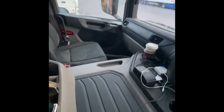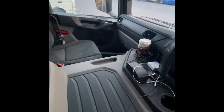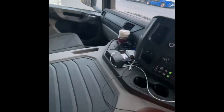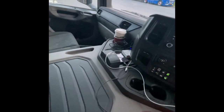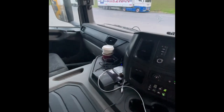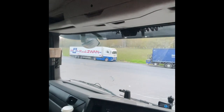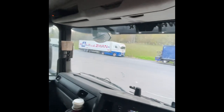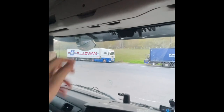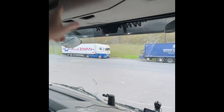I'm a passenger in some of these. I've been doing some driver assessing for this company and a few others, and I've been doing my CPC training on the left hand side of many next gen Scanias, and it's very comfortable, and loads of room, and I do like that fold out table, which this one doesn't have, when I'm training drivers. You get loads of headroom in this. I'm 6'5". I have no problems with the room I get in it. I've always liked the extra room you get, and even in Scania now, you get a little locker up there. That's got bits and bobs, but that's handy for a few bits and bobs.